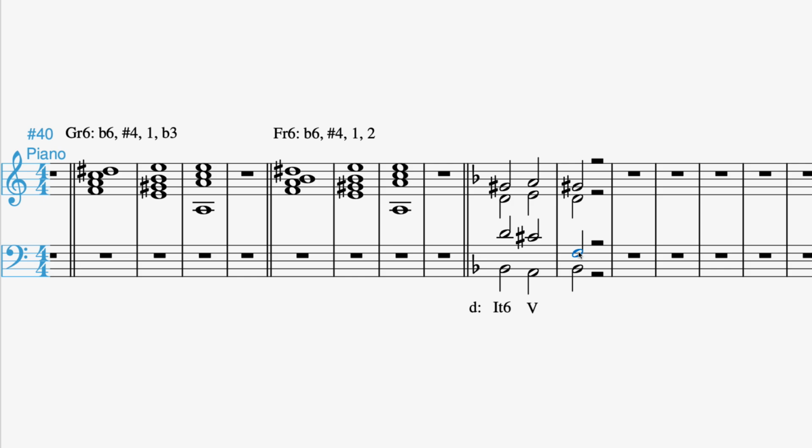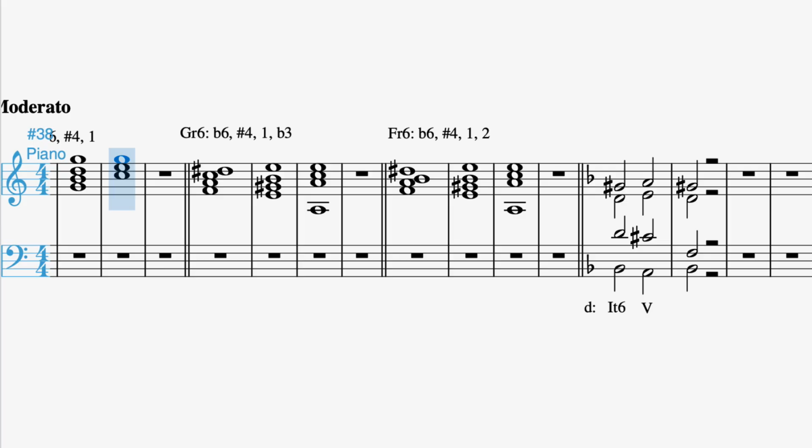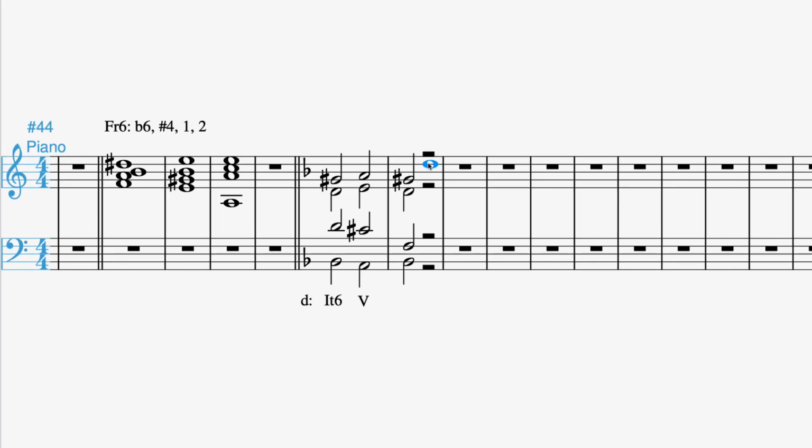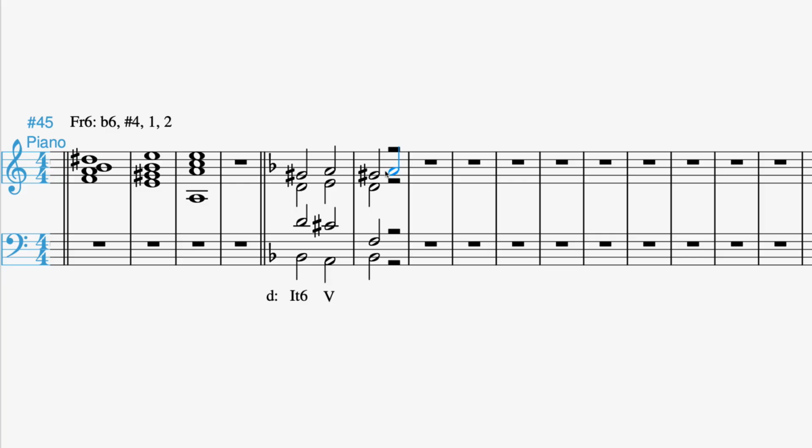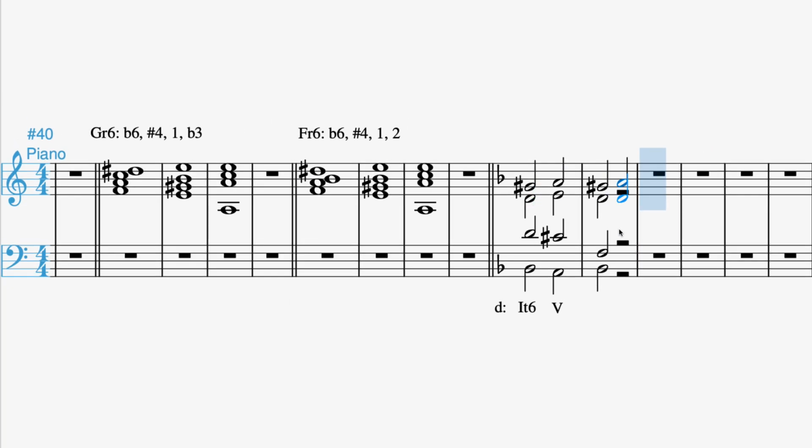Okay. So now we know that the first part of the resolution needs to be the same. So we need to resolve that augmented 6 out. Okay, oops. Man, these voices drive me insane.